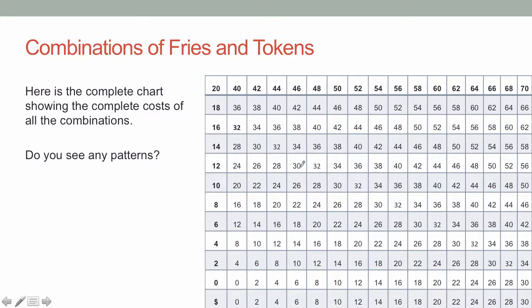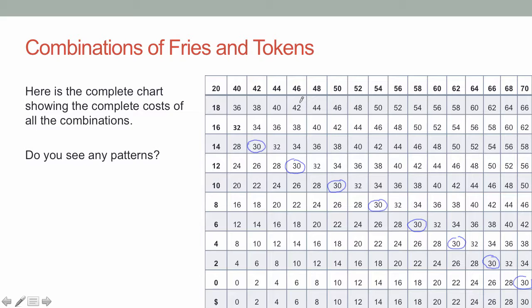Well, you may notice that there are certain numbers that seem to kind of go in a nice order, right? Look at 30, for example. Kind of a nice pattern there of 30, right? Seem to almost form a straight line. Either I can buy 14 bus tickets and 2 fries, 12 bus tickets and 6 fries, 10 bus tickets and 10 fries, and so on and so forth, right? But there seems to be a nice consistent line of 30.